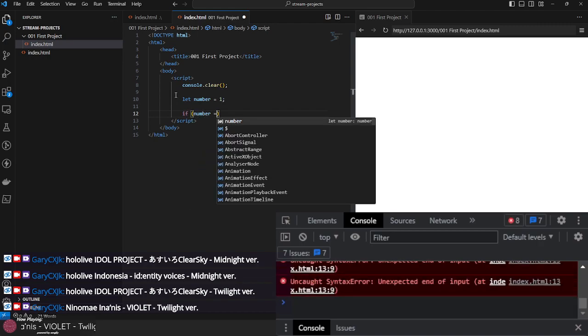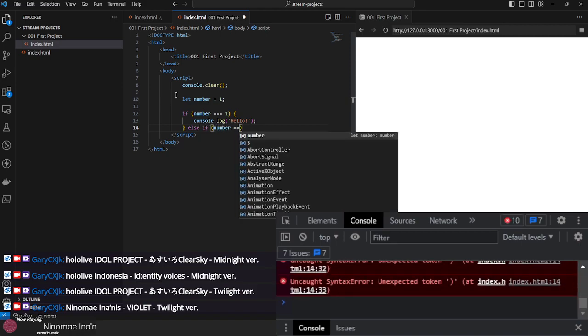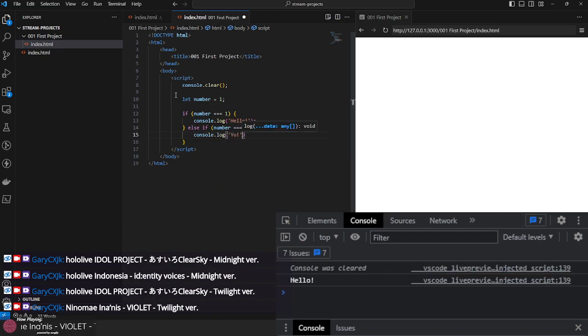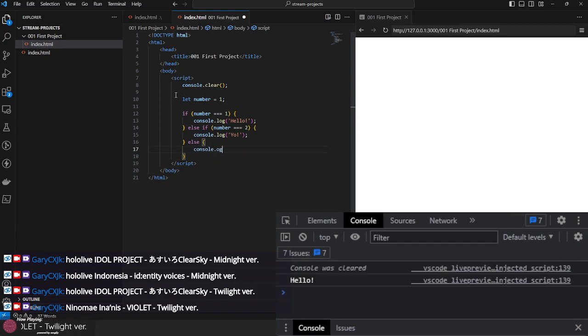If number equals 1, log hello, else if number is 2, log yo, and else console log by. So now if we change this number to 2, we get yo, and 3 is by.